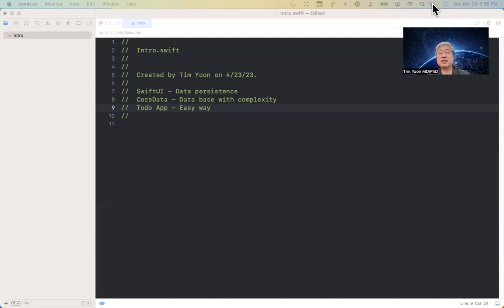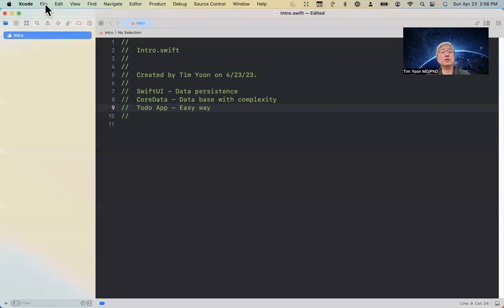Now, it has a few things that are a little different from what you're used to, so hang in there, and I'm going to start from the very beginning so you can see how to use this. I'm going to build a to-do app so you can see the example in progress.